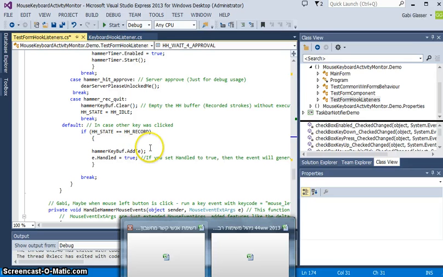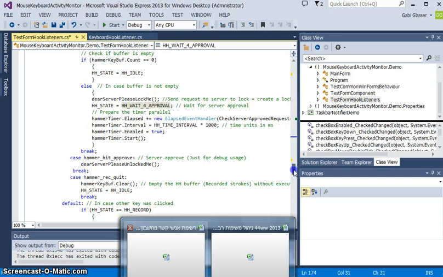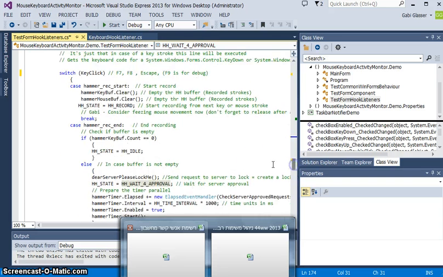This is a buffer, and I set the handle for true in order for the operating system to ignore this keystroke and assume it was dealt with already. In other cases, let's see what other cases I have here.